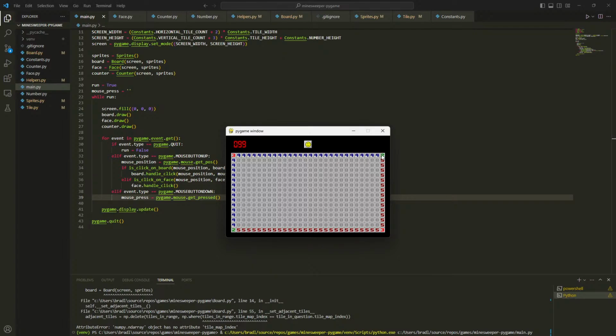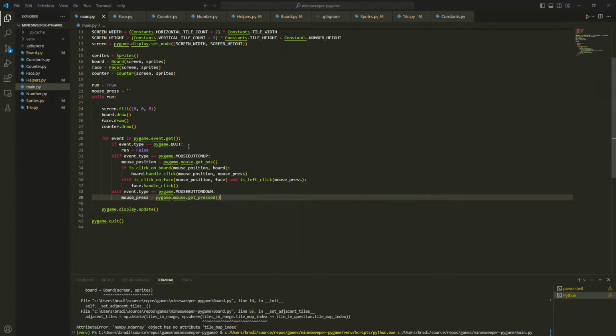So the two corners just aren't right. So, okay, this makes me think that I'm just getting the wrong adjacent tiles. So there's something wrong with my adjacent tile logic.